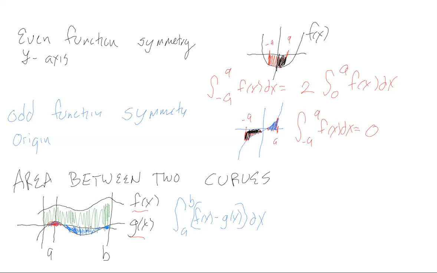Now here, this blue area is below the x-axis, so it's negative. So when we subtract off that area, subtracting a negative is really adding to this, giving us that true area. And once again, this is going to be positive. So when we subtract that piece off, it's going to change. Now we don't need to change our bounds of integration, but when we're finding the area between two curves, it's always going to be the top function minus the bottom function on that interval. And that's going to be true for everything.